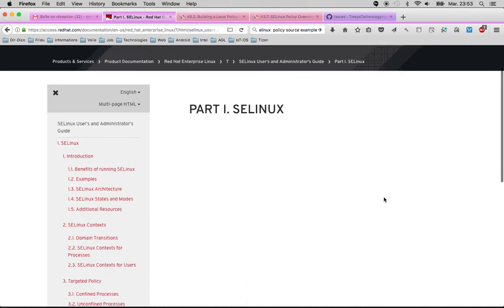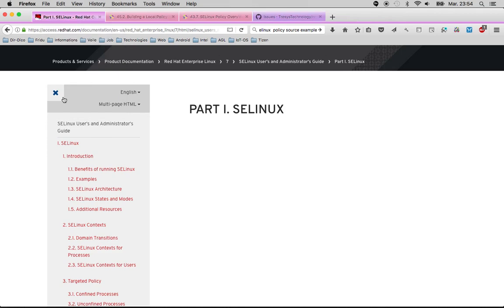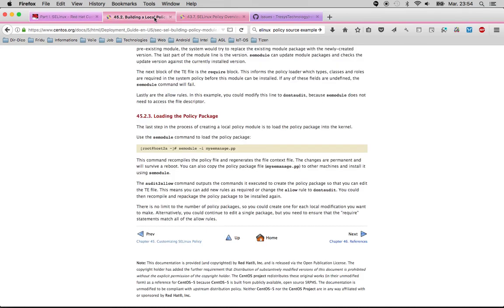Sorry, my system is dead slow. I don't know why. Likely because I'm recording these things at the same time. If I close that tab, maybe. Reload tab, new tab, close the tab. Maybe close my mail, it will help. No. It's just slow. Let's go to the other one.